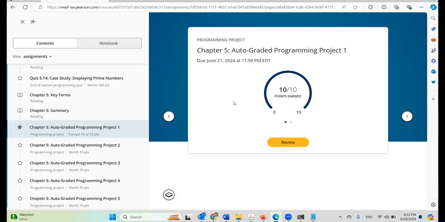The old version is by a different vendor. In this new version, the major thing from my perspective is the programming projects: now you can get the feedback. In the past, there was no feedback, it was just marked not right. This is a big improvement, and it's very good.